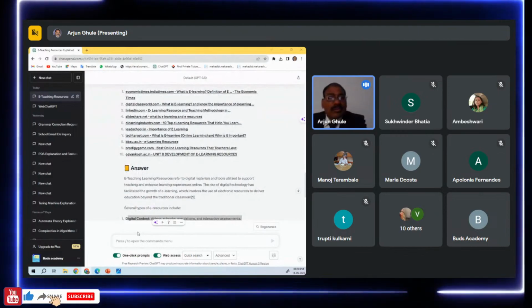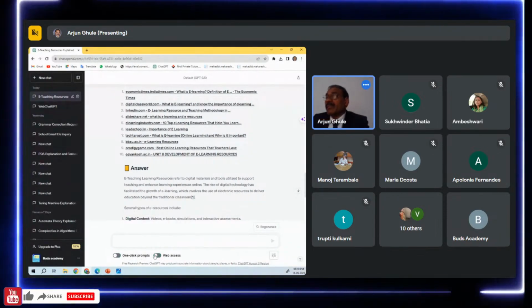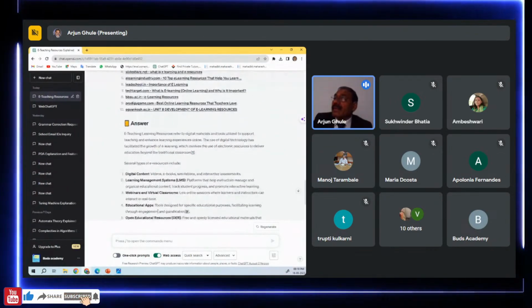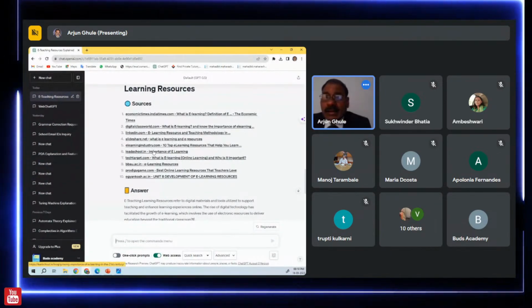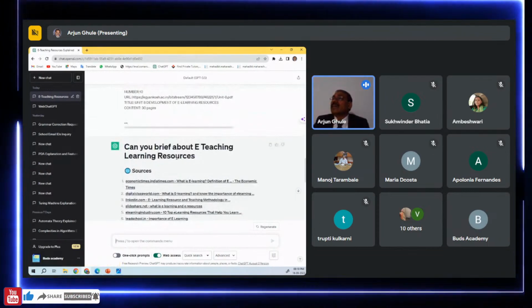Most teachers may not be aware of how you get this one-click prompt and the web prompt. With the ChatGPT one-click prompt you get direct answers, but if you look for web resources, then you'll get the correct answer, and current web resources will also be underlined by ChatGPT, as Dr. Tarambade sir underlined earlier.